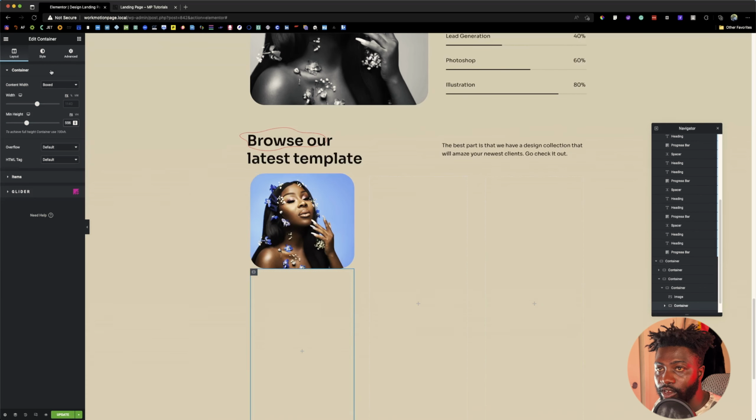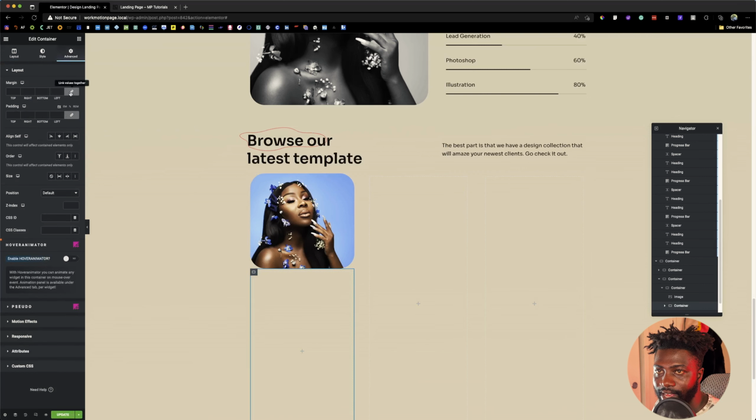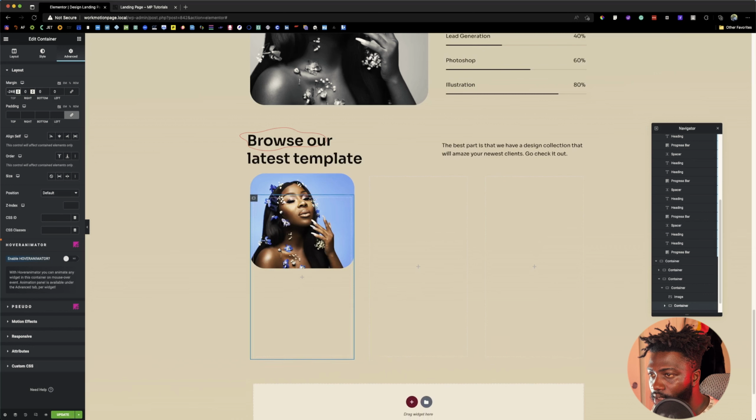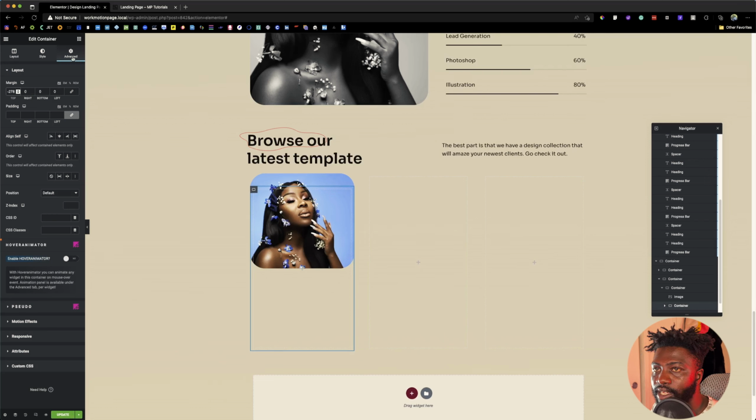And the next thing I'm going to do is push this container up top. Let's say 200. And let's make it negative. Let it go all the way. Alright, so that should be good.